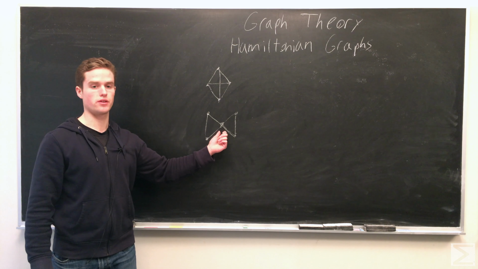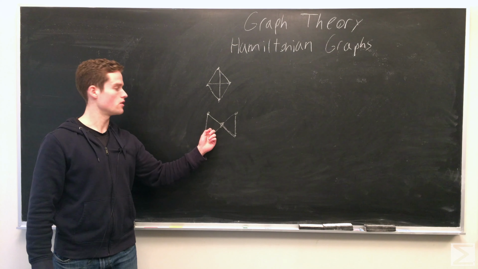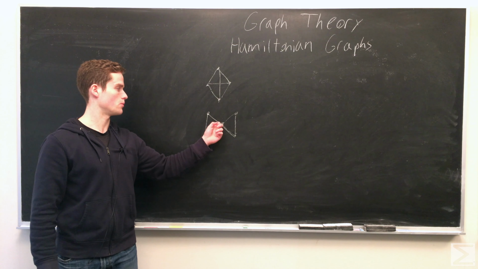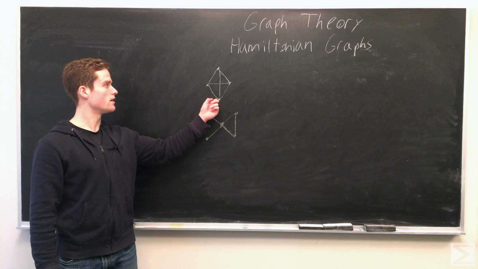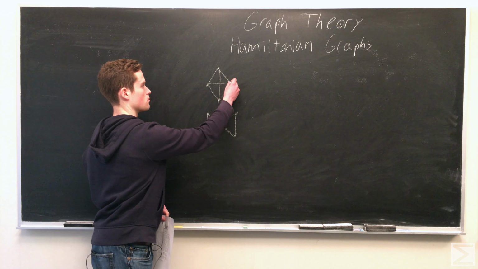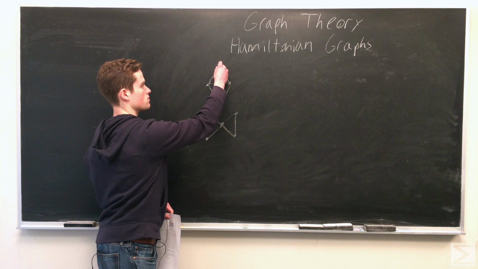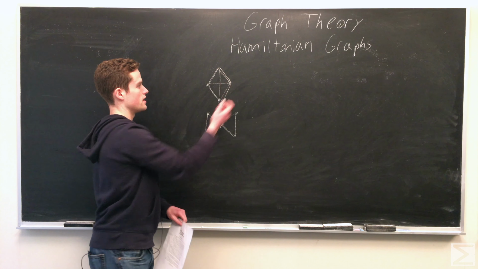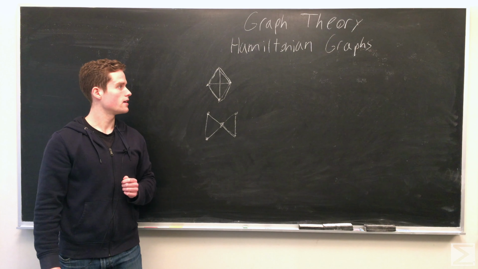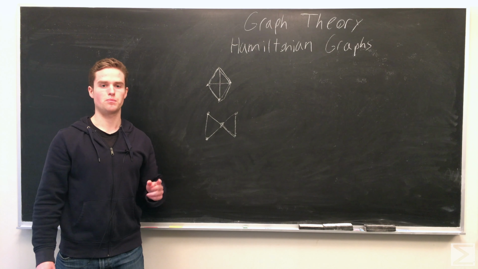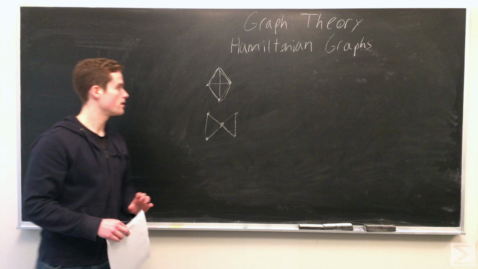This one's not Hamiltonian since if you start at any side, you go one side, you can't come back to that side. If you start at the middle point, you go one side, you can't go to the other side, so it's clearly not Hamiltonian. It's easy to find a Hamiltonian cycle in a tetrahedron. So for Eulerian and Hamiltonian graphs, neither set contains the other.